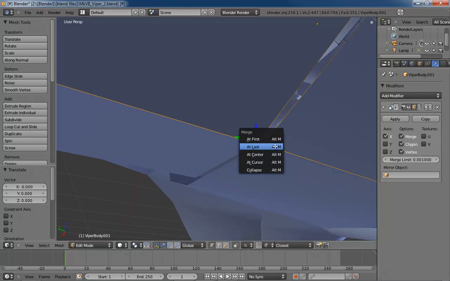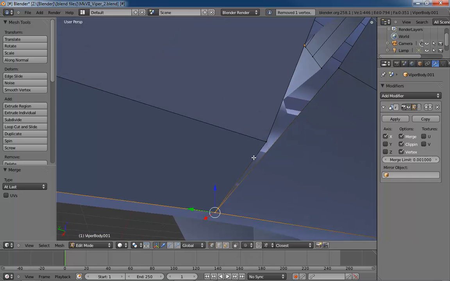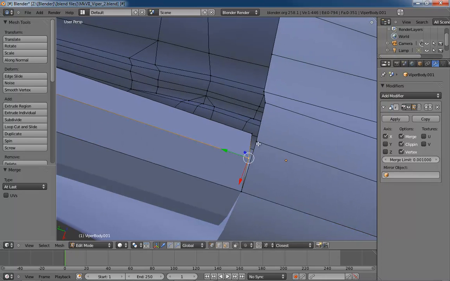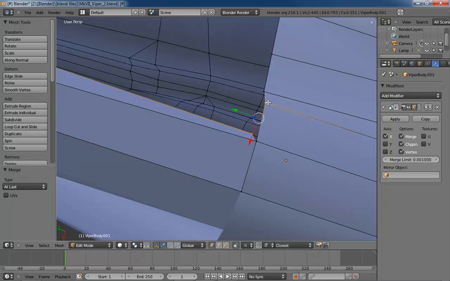Okay, and Alt-M at last. Excuse me. And this should kind of flare outward as it goes, so I'm just going to assume this will work. Shift-R and Shift-R.